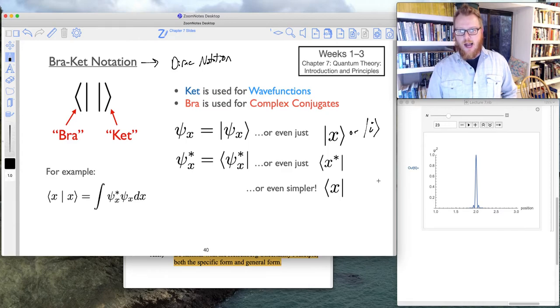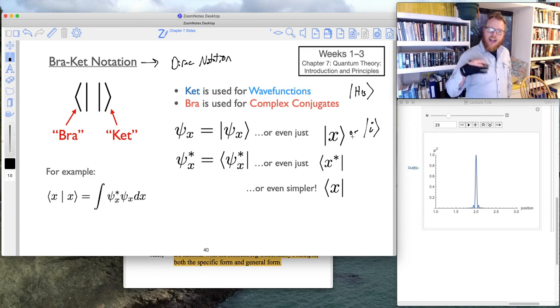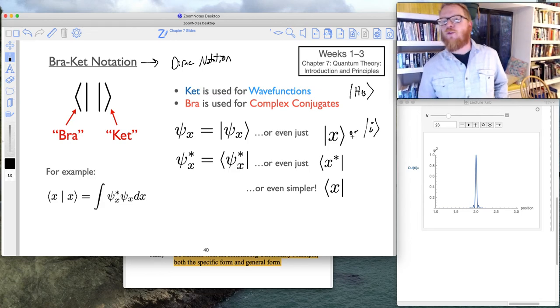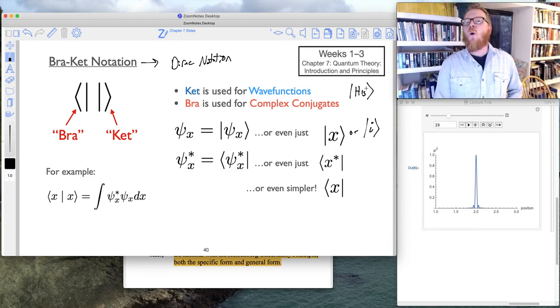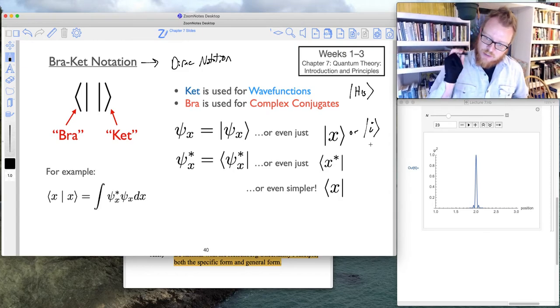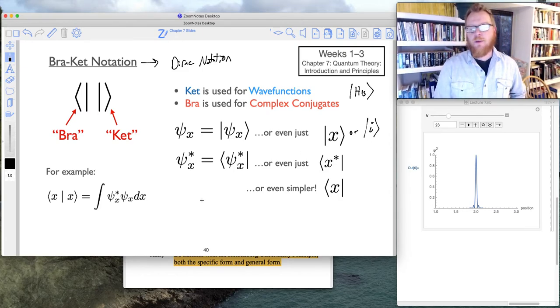Another thing we could do if we wanted to be really slick: suppose I was talking about the hydrogen 1s orbital. I could write H1s like that in a ket. Now most chemists would recognize this as the hydrogen 1s electron wave function. So I've got some freedom of what I want to put in the ket, but the ket means wave function. Okay, so let's talk about the bra.